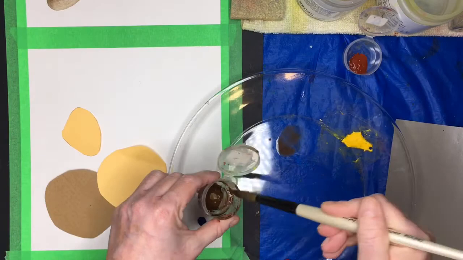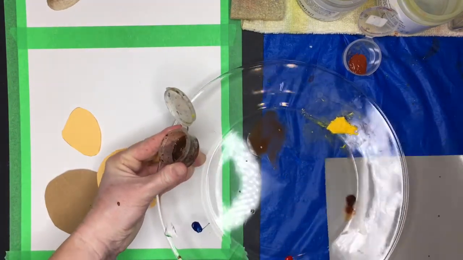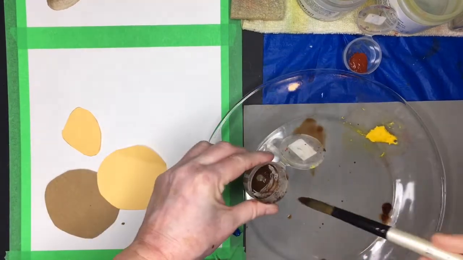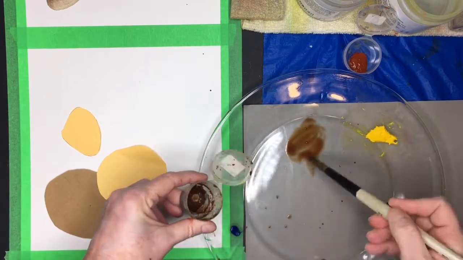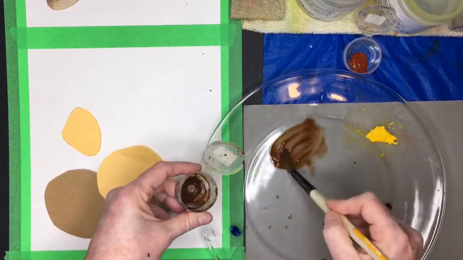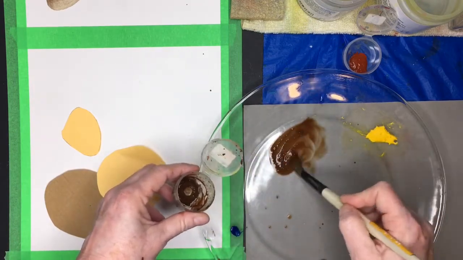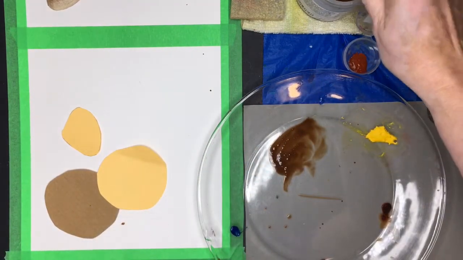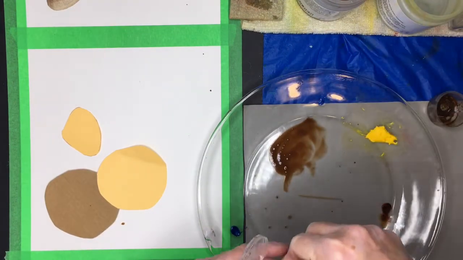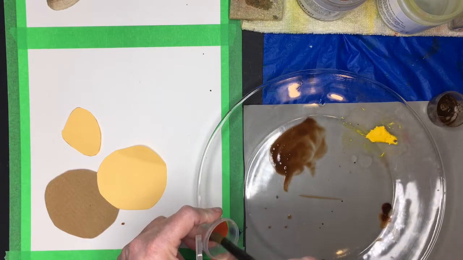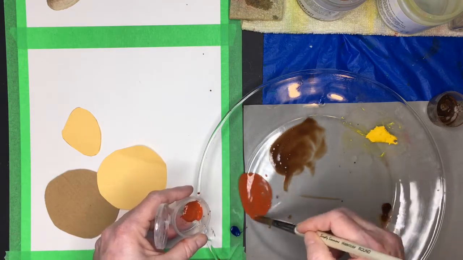I'm going to pick up some burnt umber and make myself a pile here. I'll put that underneath because that way I can see the color better. Out of here, I'm going to make myself a nice puddle, set it aside, clean your brush. I'm going to prepare some of this Venetian red right here, just make myself a pile.